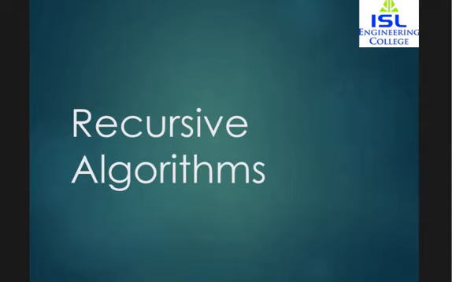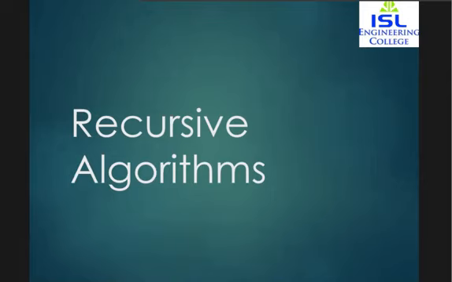Good morning. The last topic of Unit 2 is recursive algorithms. Recursive algorithms are basically whatever algorithms you have studied in the previous subject, along with recursion. In this topic, we will study algorithms which are recursive in nature, and we will also see what the difference is between recursion and iteration. So, let's begin the topic.